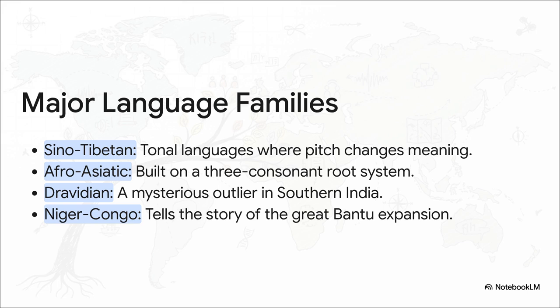Incredible! Then there's the massive Niger-Congo family in Africa, which basically tells the epic story of the Bantu expansion, a huge migration in human history. The Afro-Asiatic family has this brilliant internal logic. We'll get to that in a sec. But then you get a real head-scratcher like the Dravidian family in southern India. One of its languages, Brahui, is spoken thousands of kilometers away in Pakistan. It's a living, breathing echo of some ancient migration we've completely forgotten.